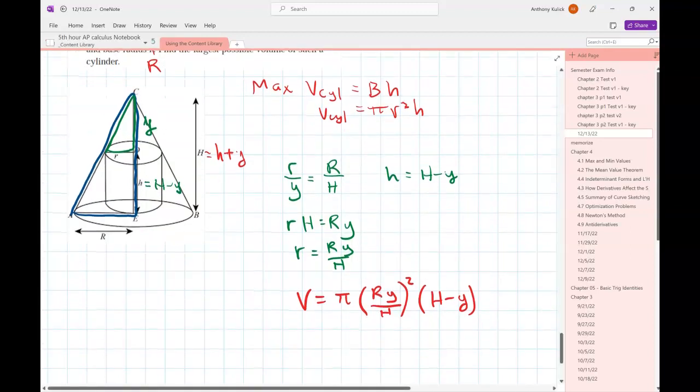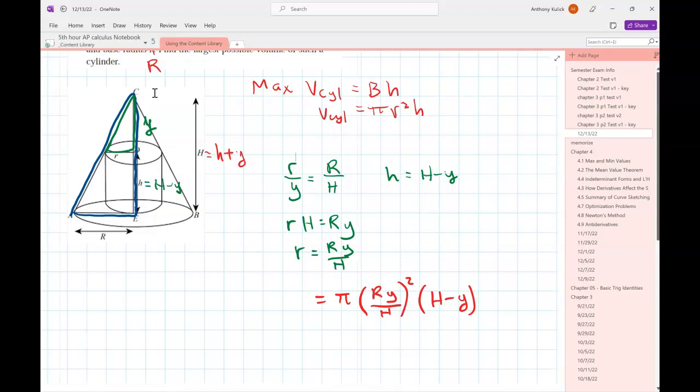Now, eventually I'm going to have to differentiate this, correct? I guess this is a V of y because it's now in terms of y. And that's kind of el stinko to differentiate, right? Because I'd have to use the product rule and a chain rule, and it just would be a whole kind of a thing.